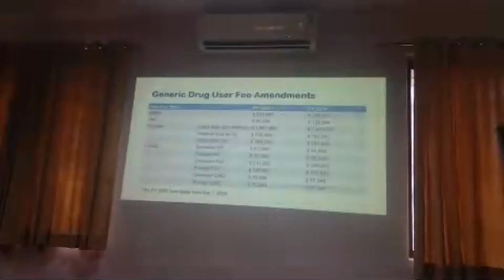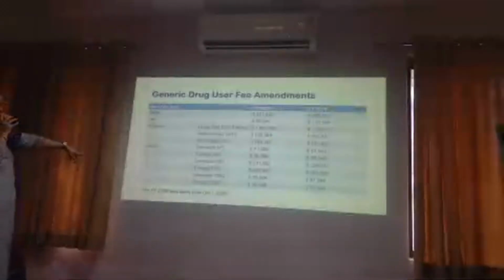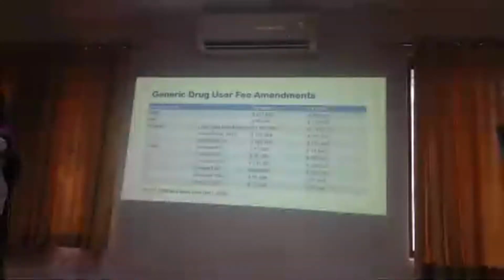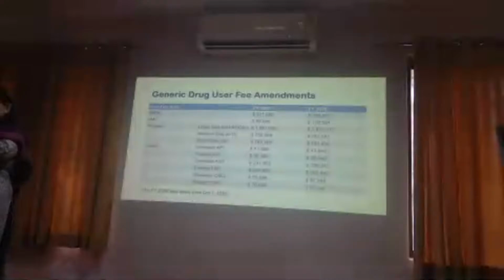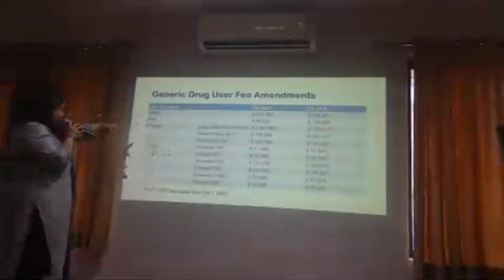Now it is around 3.21 crore. In 2026 it is expected to be 3.58 crore. So financial year 2026 applies from 1st October 2025. So in most companies, in August, September, October, all the India teams are very active. I have to submit my application, otherwise I have to pay more. So there is a lot of pressure in that particular period in the regulatory team, because we have to save the money.